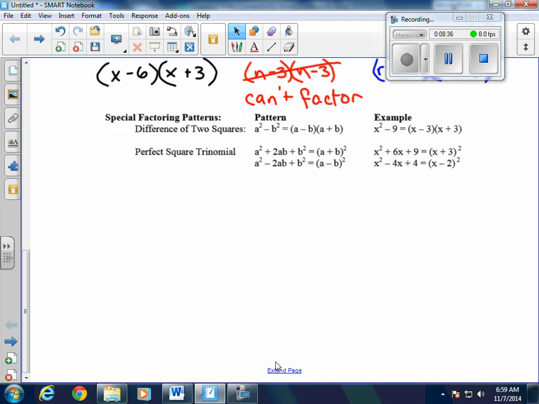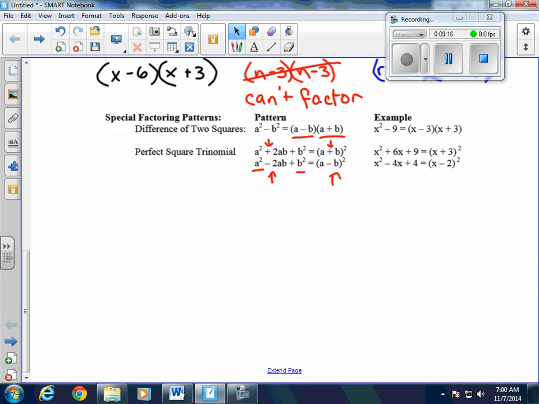So the first one says if we have a perfect square minus a perfect square, then when we factor it, we're going to get a minus b and a plus b. Notice everything is the same about those two binomials except one is going to be positive and one is going to be negative. So we have x squared minus 9, we're going to have x minus 3, x plus 3. In the perfect square trinomial, the first term is a perfect square, the second term is a perfect square. So we're going to have a parenthesis squared, and whatever the sign of this middle term is, if it's a plus, that sign will be a plus. If it's a minus, that sign will be a minus.